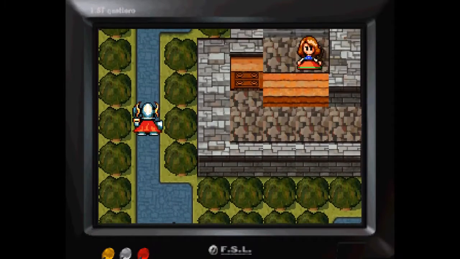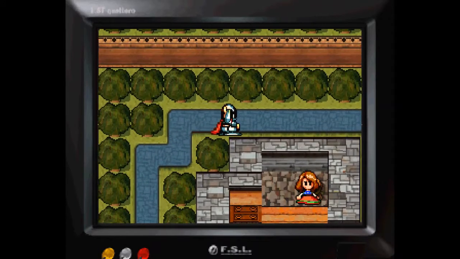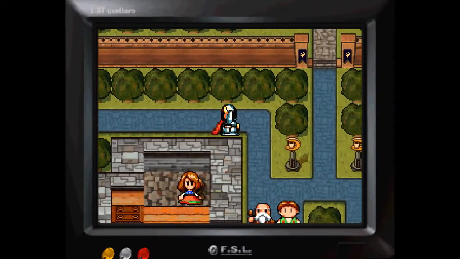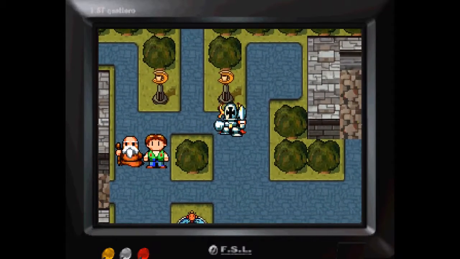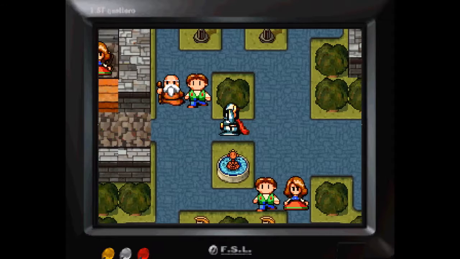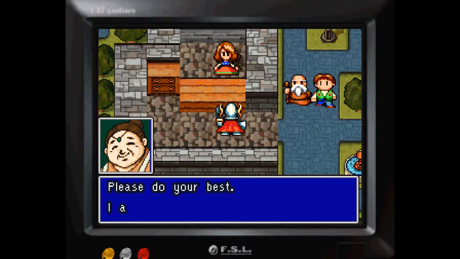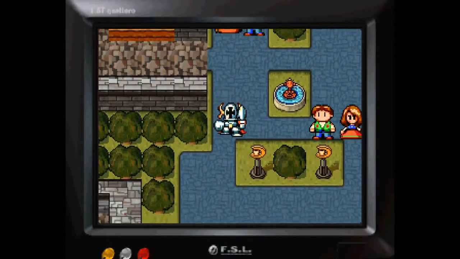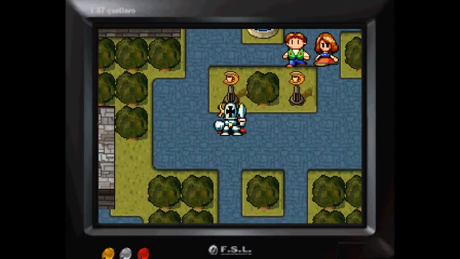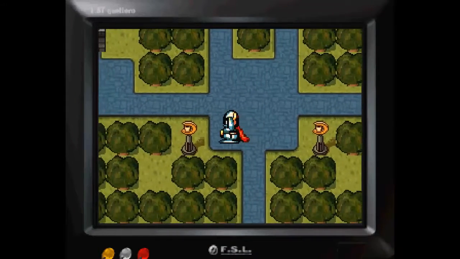Oh yeah, I have to check again for second dialogues. God damn myself. All the others will realize the same because anything else will repeat the same lines. Please do your best. I await your triumph. Okay, it's the same line. The same last line. Alright. Let's go and kill the dragon.